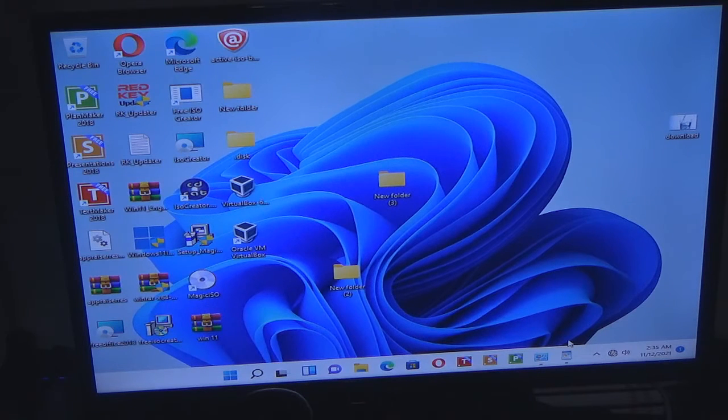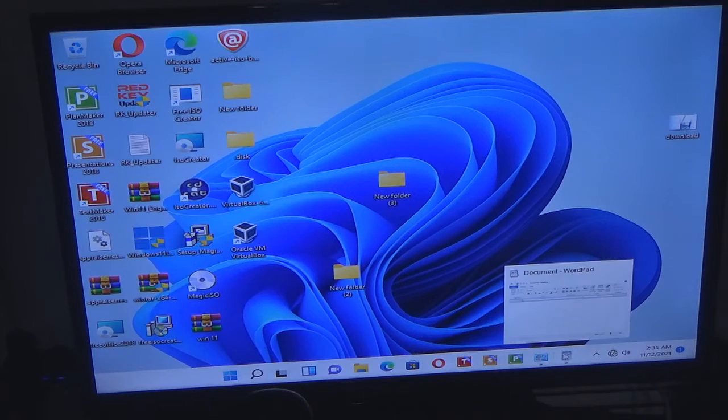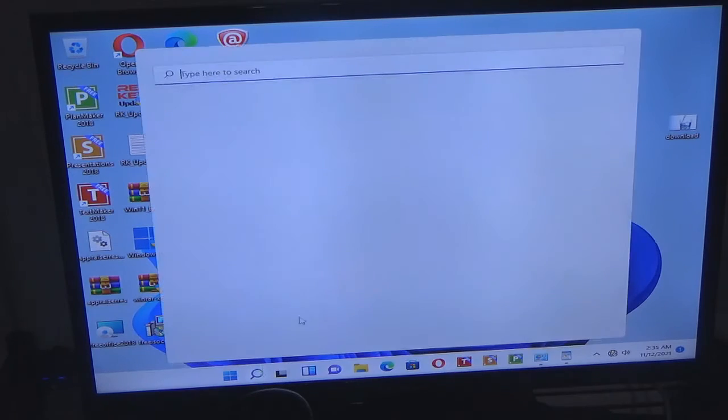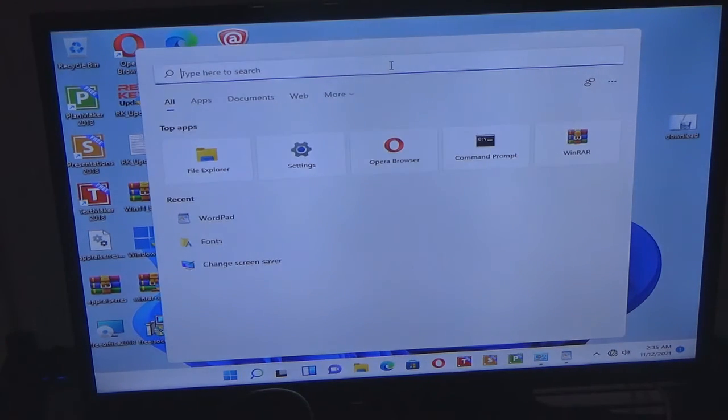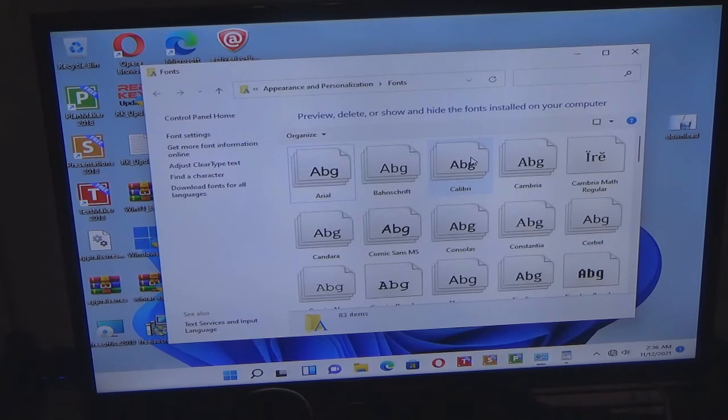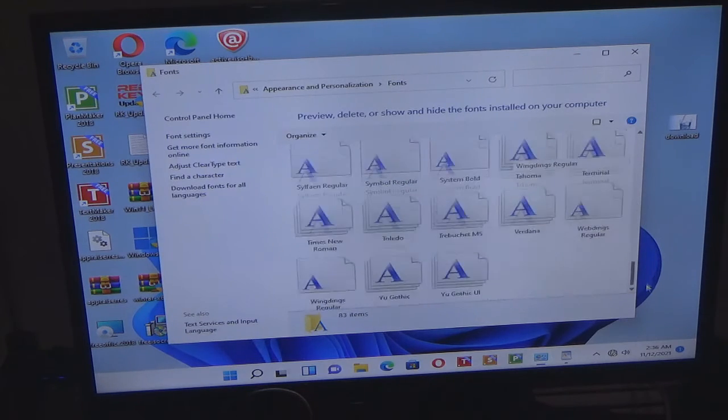So I have down here, I already have WordPad open and the fonts folder open. Now, to access that, what you want to do is go to your search. The fonts folder, you can go into your computer, into the drive in the Windows folder and it'll be there. But this is a lot easier to do. So what you would do is type fonts and it comes up and you click it, opens the folder up. And I have not added anything. These are all the fonts that come default with Windows.